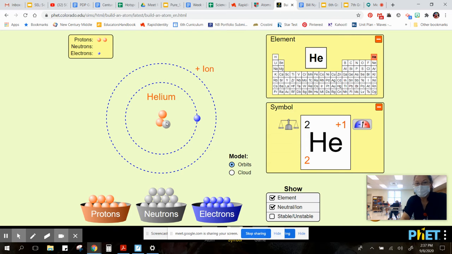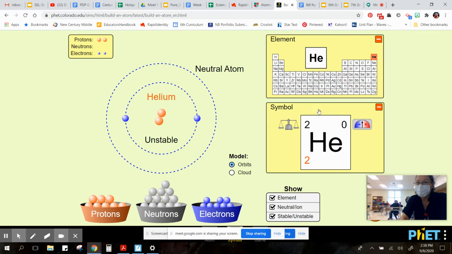So if I add another neutron, what happened to the mass? It went up. If I add another neutron, what happens to the mass? Goes up again. Okay, if I click unstable or stable, you can see that this is a stable atom because of the number of neutrons in here balancing it out, causing the protons to stick in there really good. If I take out my neutrons, what happens to the atom? It's unstable. It doesn't have enough to stick to. Okay, it might fall apart. Hopefully not. Okay, let's add another electron. What happens?